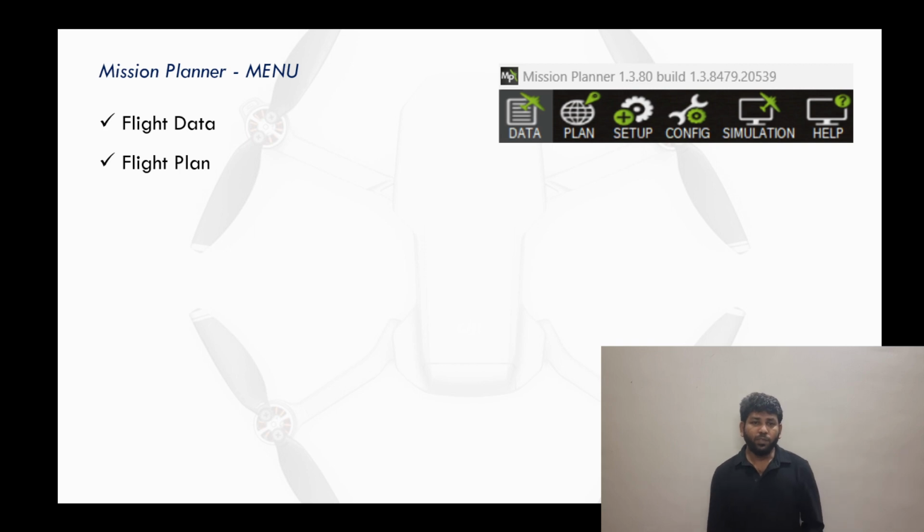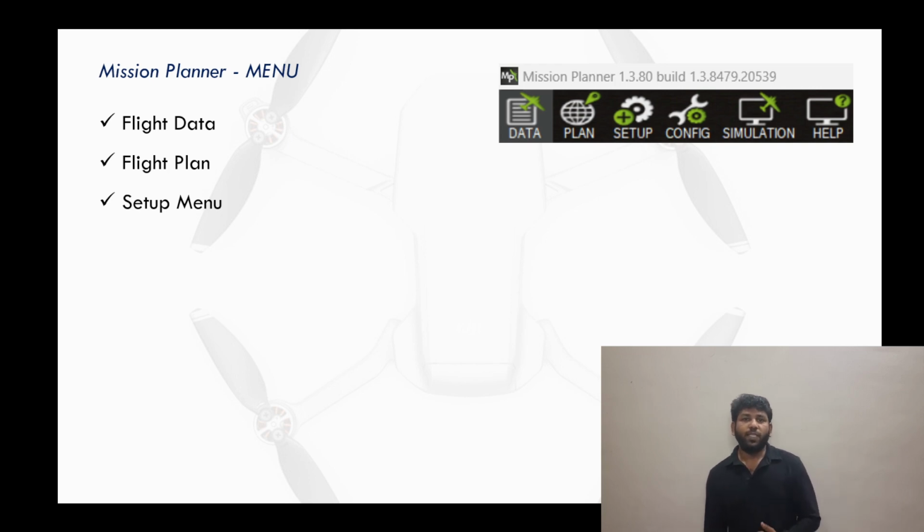Flight plan menu. This menu allows users to access tools and features related to mission planning and waypoint navigation. Users can create, edit, and upload flight plans as well as visualize mission parameters and waypoints.